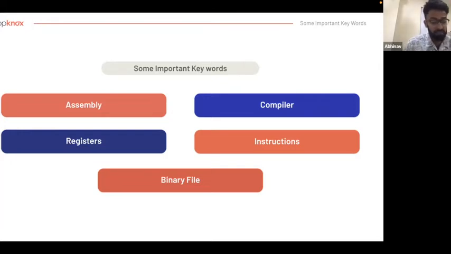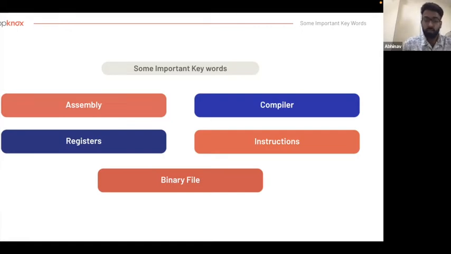Primarily, this is done so that when we are able to read assembly at the lower level, we are able to see what is actually happening when a particular piece of software is executing, or we can understand better why something works or something doesn't work. So in the journey of reverse engineering, understanding assembly language is the first step. Familiarizing yourself with assembly language is the first step in reverse engineering.